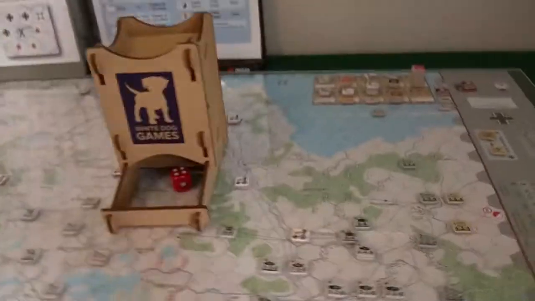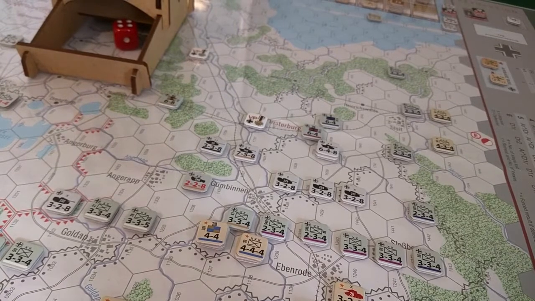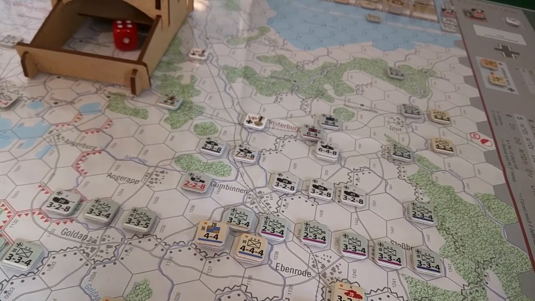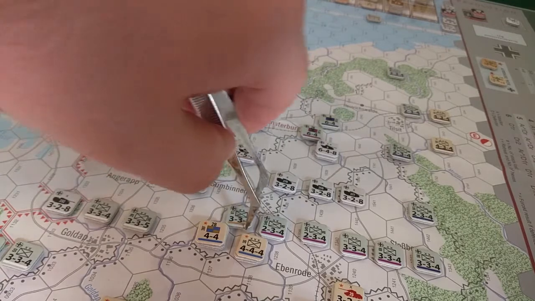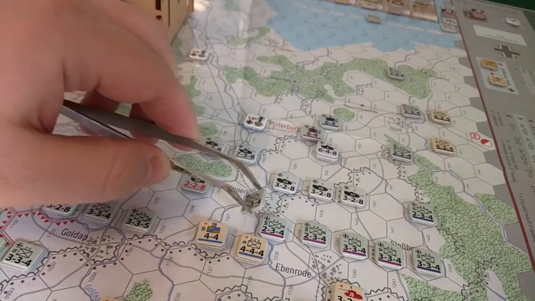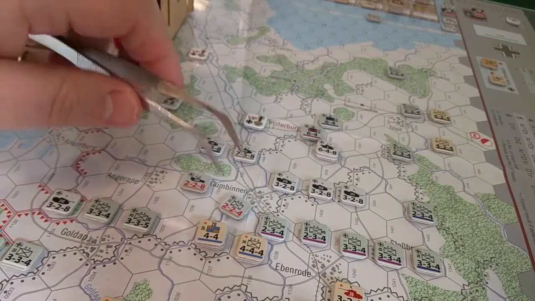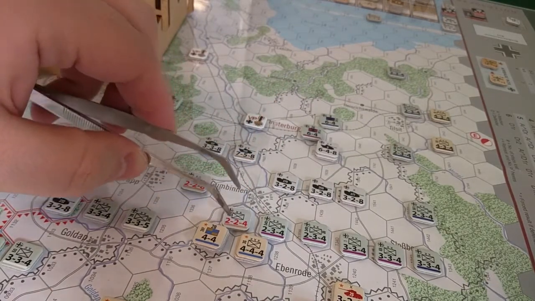So here we go. What that means for purposes of this combat is, since we rolled a 4 on the 5-1, the defender takes 1 hit and retreats 2. So you can see the defender here would be reduced. Oops, it's always a little harder with the flip. All right, so he's reduced 1 and he has to retreat 2.